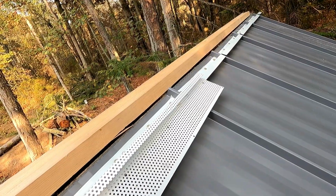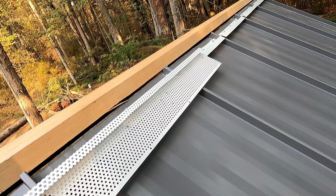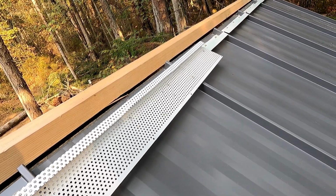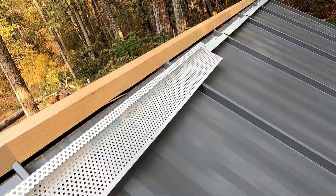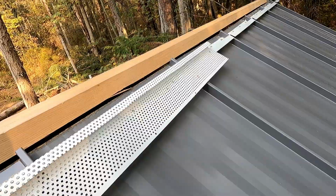some perforated profile here that rivets down, and then the ridge cap rivets to this, and that allows airflow to ventilate the attic space. Even though I don't really have an attic, I have a cold roof setup that needs ventilation.